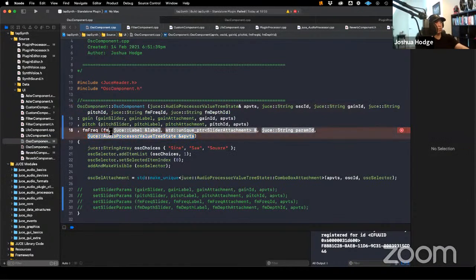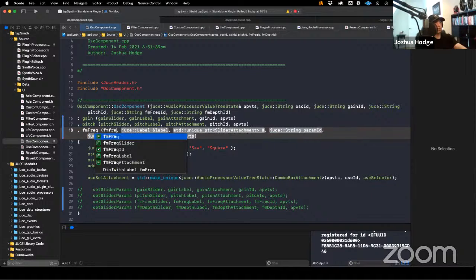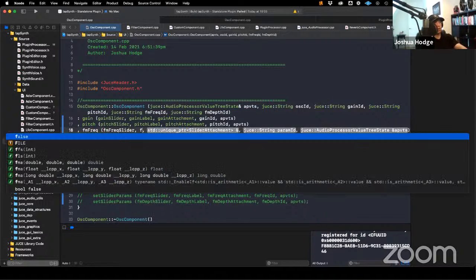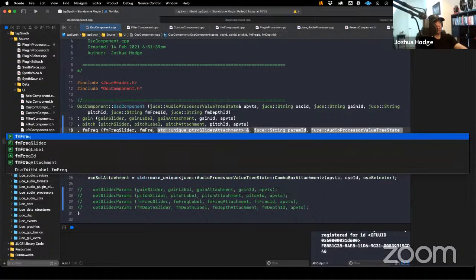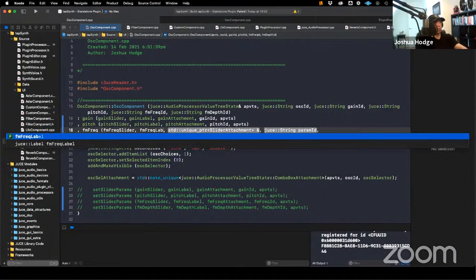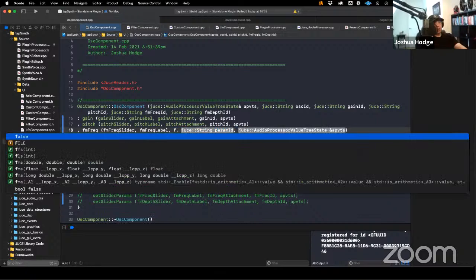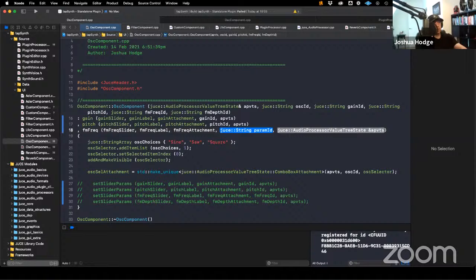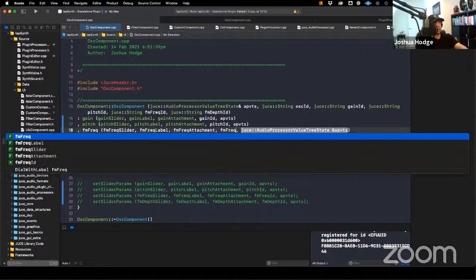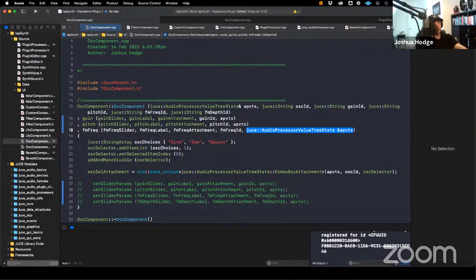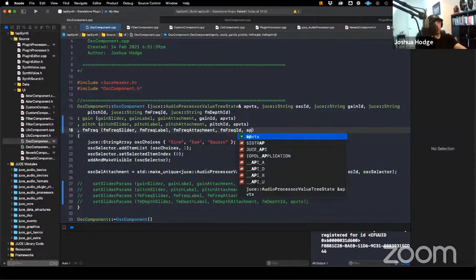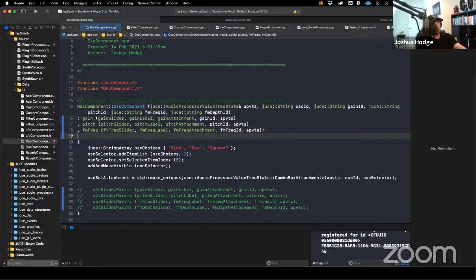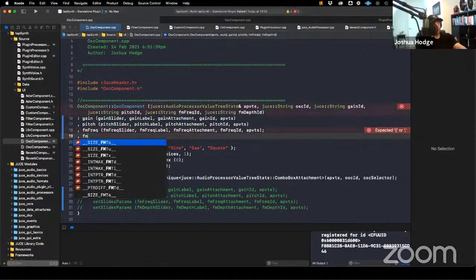Oh, what are you doing? Freak slider. FM freak label. FM freak attachment, FM freak ID, and then APVTS. Then FM depth.